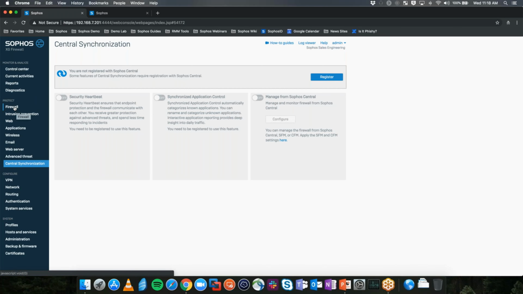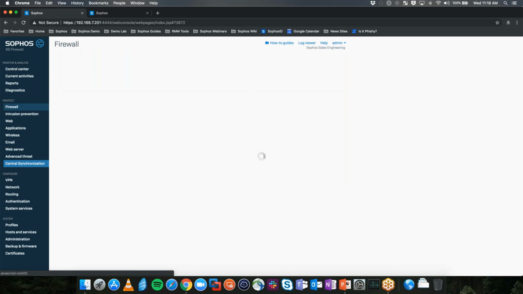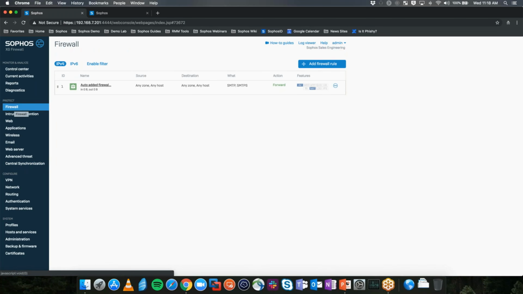So let's go into firewall rules. Let's get into the meat of this and what we're going to get started with here. So you've got a brand new firewall. Out of the box, it's going to come with no rules set up by default unless you've walked through the wizard and told it you want to set up the base outbound rule on the actual setup wizard. If you have skipped that or you just went straight to the end of the wizard, this is what you're going to see inside of your XG firewall.